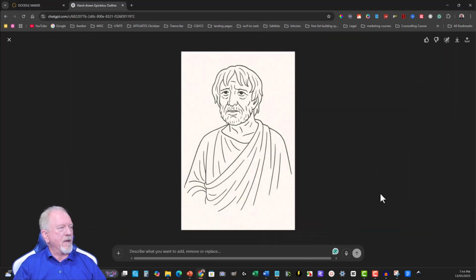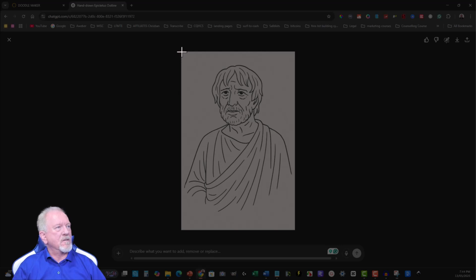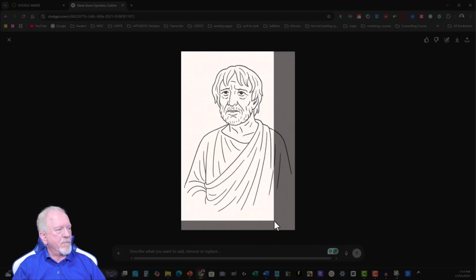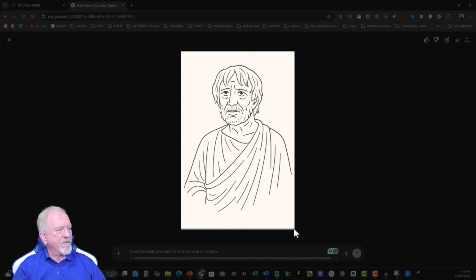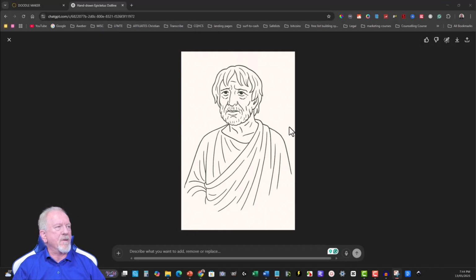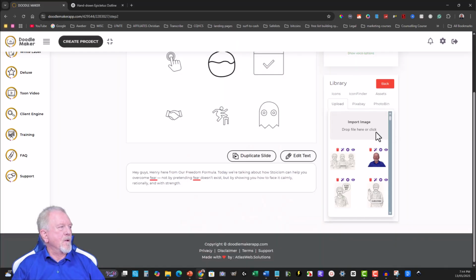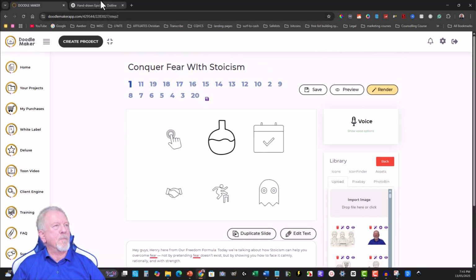All I have to do is click on that and then just copy it to my desktop somewhere or download it. I'm just going to use my screen capture software, just grab that and then save it in the folder I've been previously saving them in. And then I'm going to put that back into Doodle Maker and allow Doodle Maker to create it for me. So just going over here, all I want to do is import an image. Let's say, for example, I go find the one with Seneca in it. Let me just find out where that is, and then I'll put an image of Seneca there.